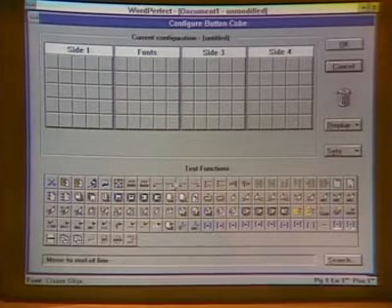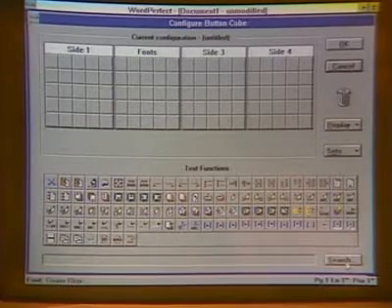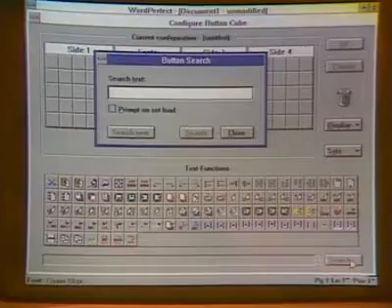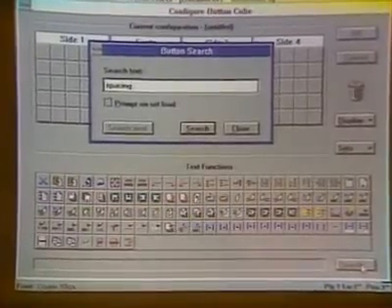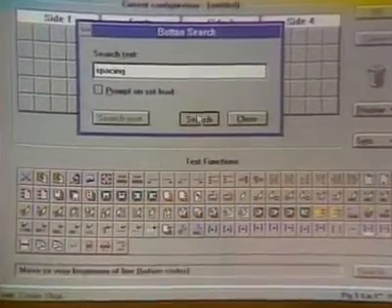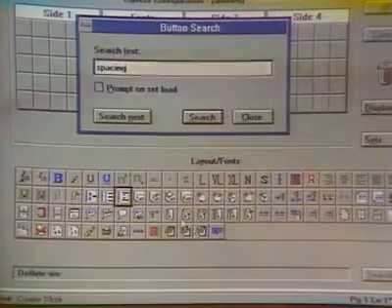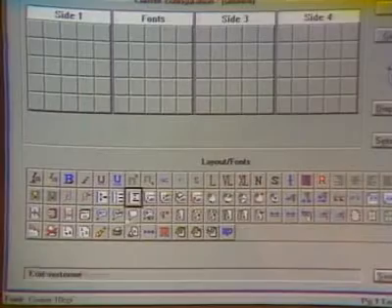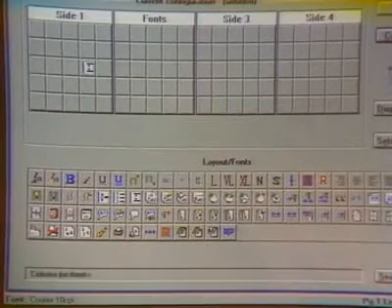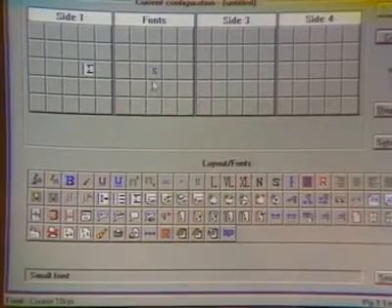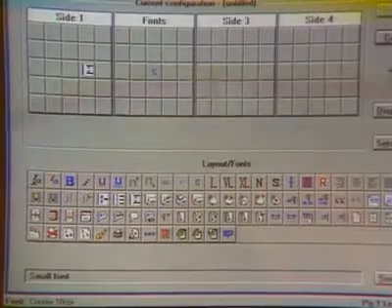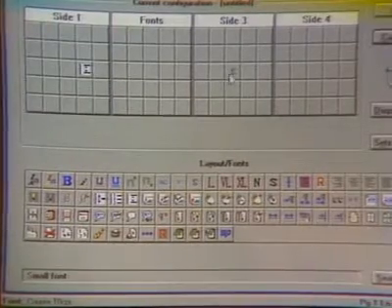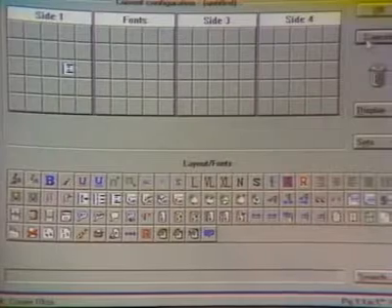Now suppose I'm looking for a particular function and I don't recognize it from those buttons. We can search. Let's say we're looking for line spacing. I'll just type in spacing, and tell it to start the search. It switched sets. Right here it shows me the line spacing button. I just move that up there. That's the way it works with all of these. You drag them, you decide where you want them, you can move them from side to side, switch them around, and get rid of them.